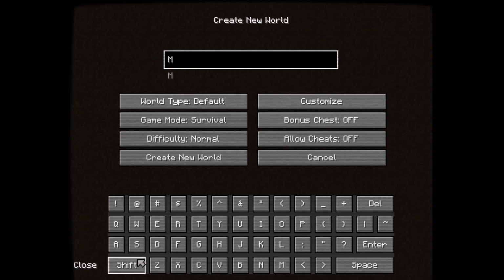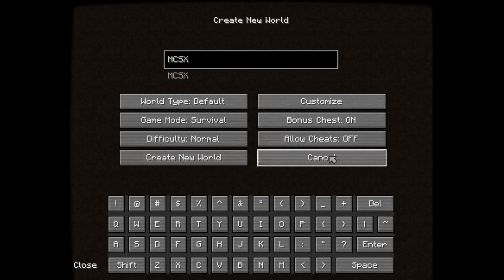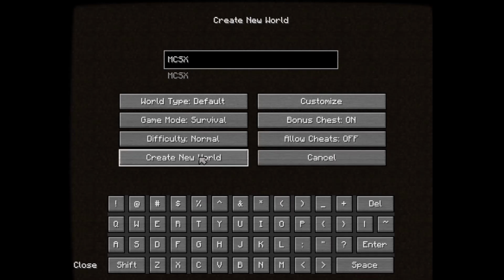Let's just call it MCSX. For no specific reason at all, of course. World type, default, game mode, survival, bonus chest. Yeah. Let's have a bonus chest. Difficulty, normal is probably fine. Allow cheats? Nope. We ain't no cheater. And that should be all, right? So, let's create a new world.